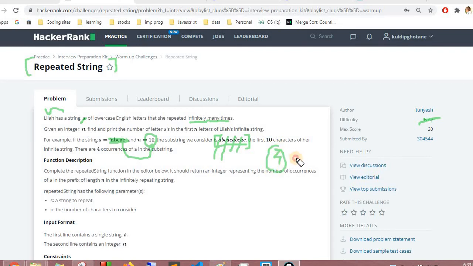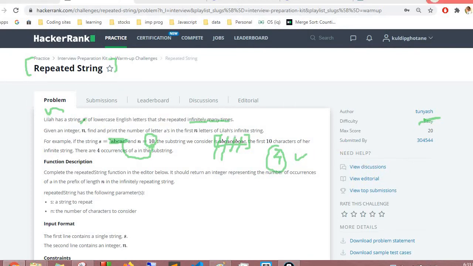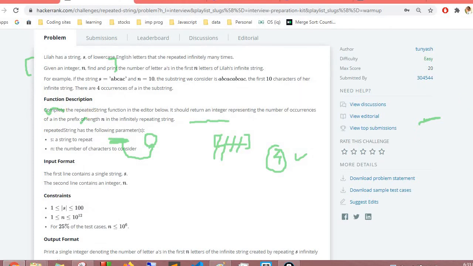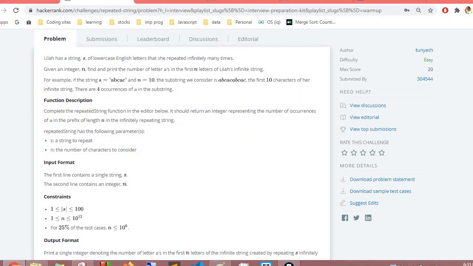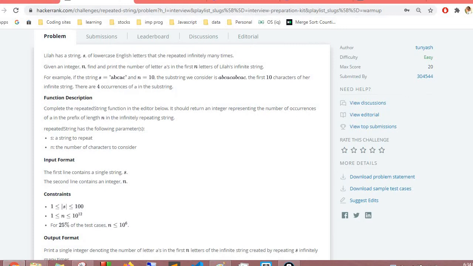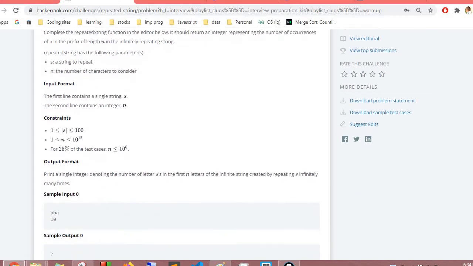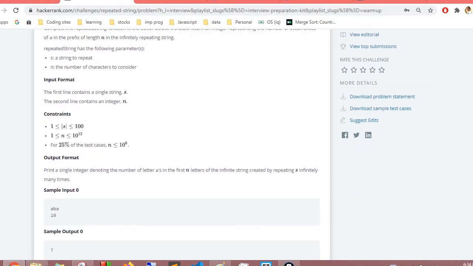This is a fairly easy problem, and I'll share two approaches to solve it, and we'll try to solve it in O of n. Before solving the problem, let's check the constraints and the input and output method, which will help us in writing the program. In constraints, the string size is 1 to 100, and n, the length, is 10 to the power 12.